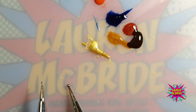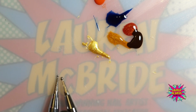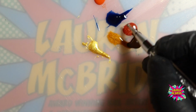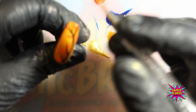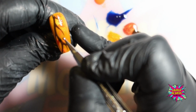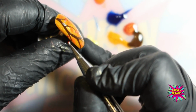So I've got my medium two dotting tools. So they are two different sizes. And I'm going to use my Yule colour, this red tone here, to be able to create just a few little berries on my tree trunk. And then we're also going to add some detail to the leaves, but I want to add the berries first. So the berries are just going to go on the end, just randomly. Okay, just in 3s.